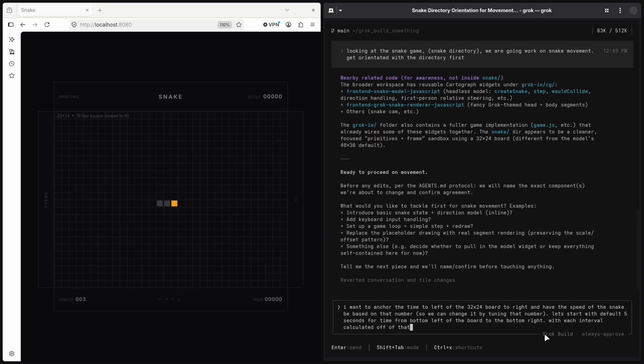One of the things to know is that the composer, I can't remember if the last video was there or not, but the composer model is in the new Grok build harness, but we're going to continue to use the Grok build model for now until we go out of our way to explore that model. So without further ado, we're going to continue working on this snake game.